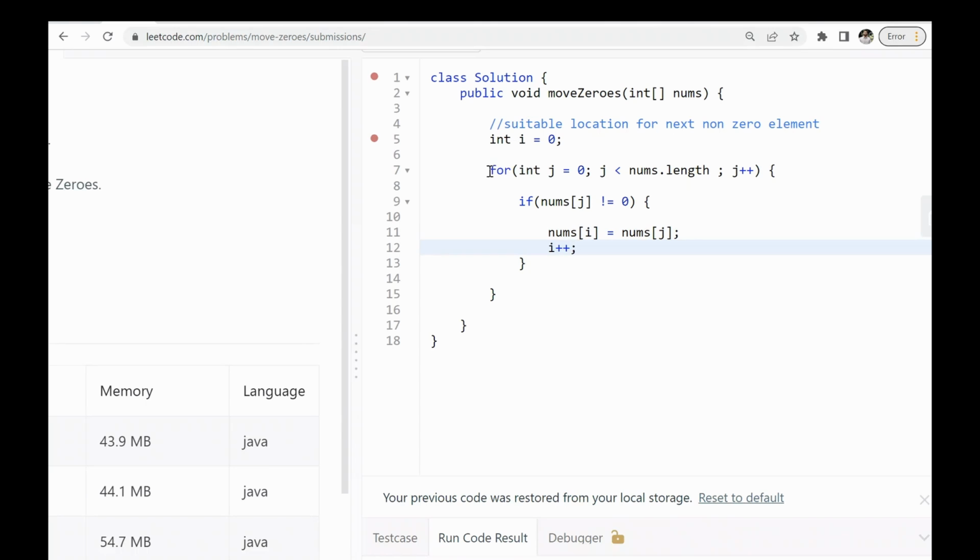Now after successfully traversing this for loop, we will be able to shift all the non-zero elements towards the left of the array. Now at the end of the program, we will convert all the remaining elements to 0 using our initial pointer i, which is now pointing somewhere in the middle.